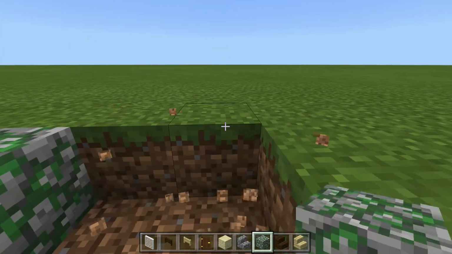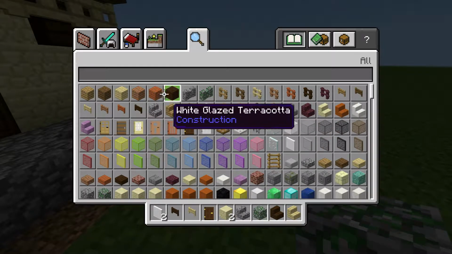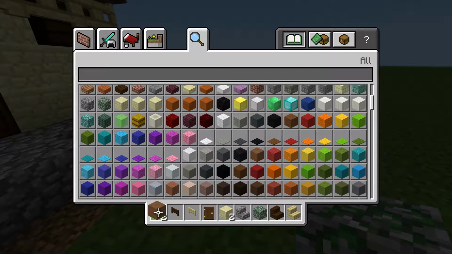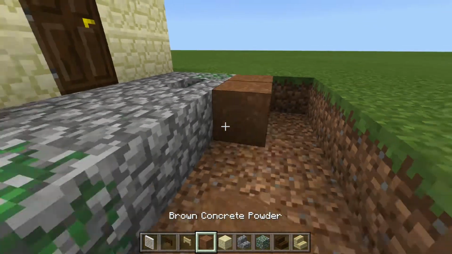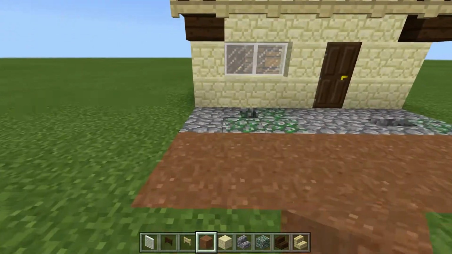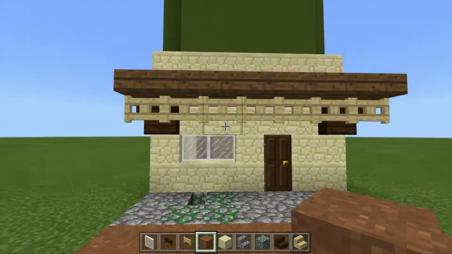This would be whatever you're using for your roadblocks, which could be anything. I've seen people do brown concrete roads too, by the way. I think that looks really nice. There you go. So this is our street. This is our street view. And this is basically done.